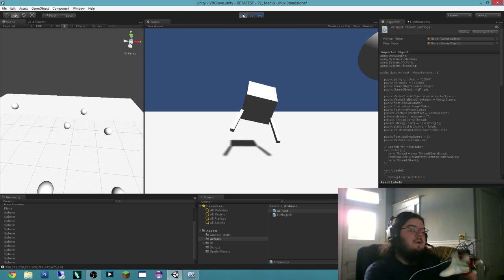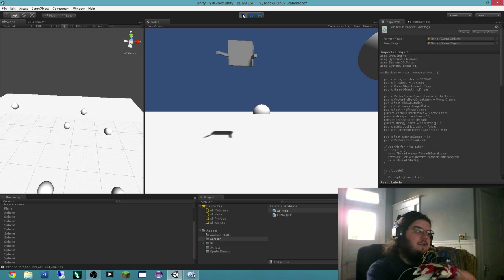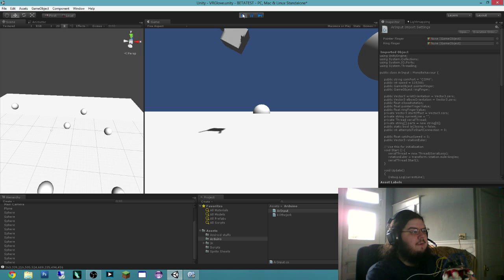Fingers still work, and if you look in the bottom you can see the rotation is working. And I don't know how my guy just flew off there. But, so these last three numbers are the second tilt sensor. The first three numbers are the first tilt sensor, and the middle two are the fingers.